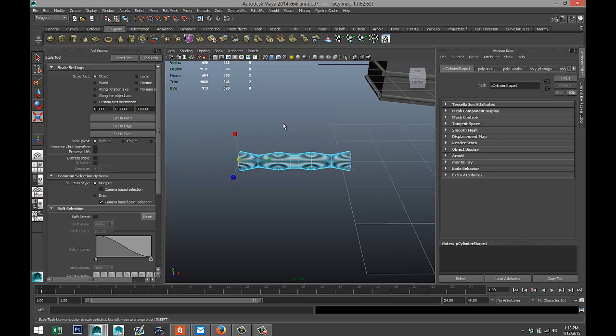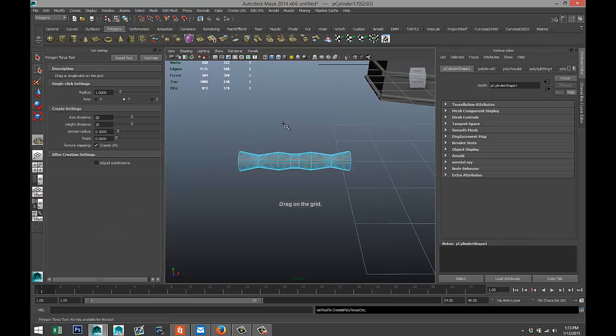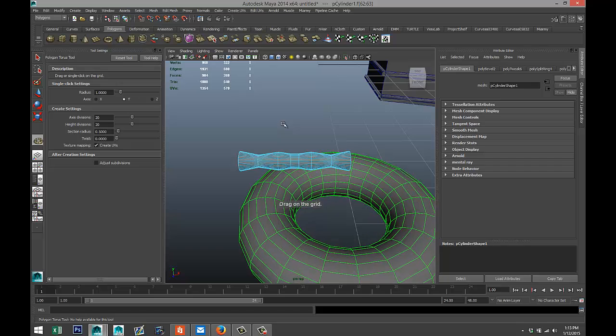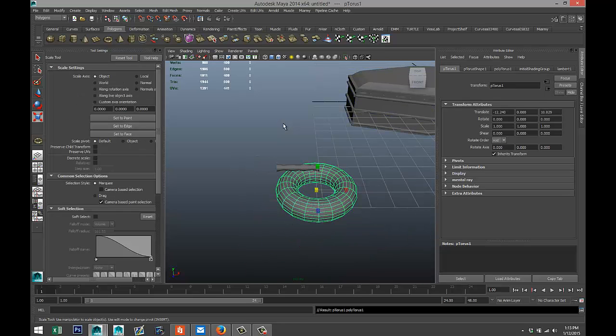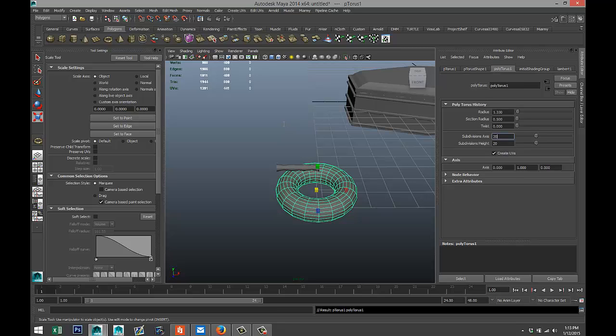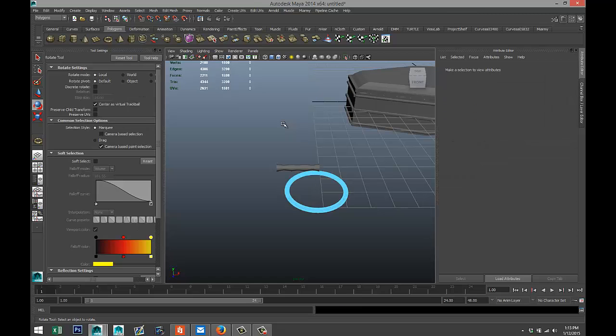actually what we're going to do is we're going to take a polygon torus that we obviously need to tweak a bit. We're going to do 40 subdivisions. Let's do a section radius of 0.1. We're going to hit E, object mode.